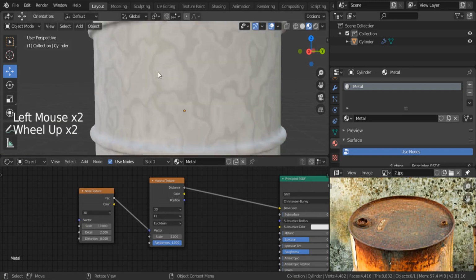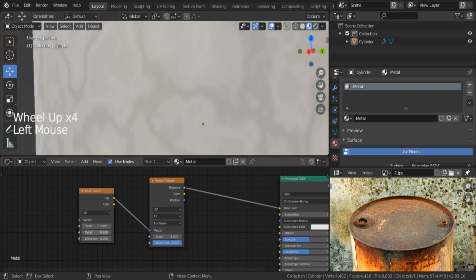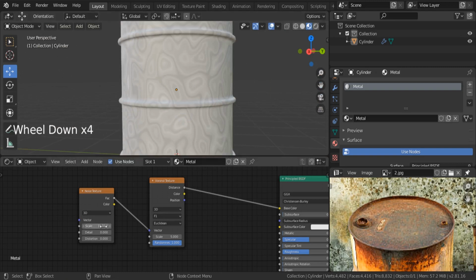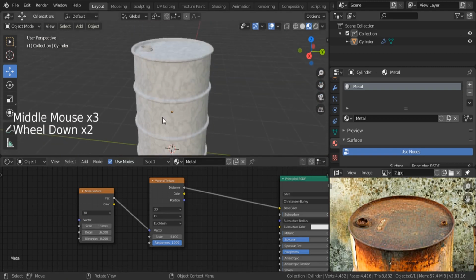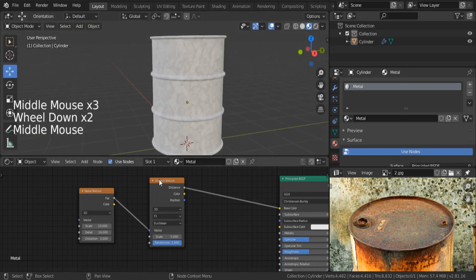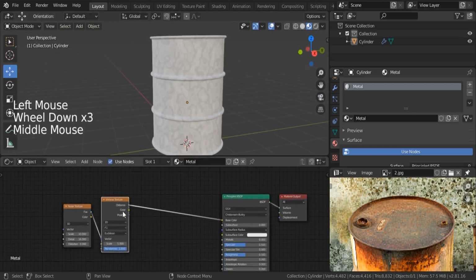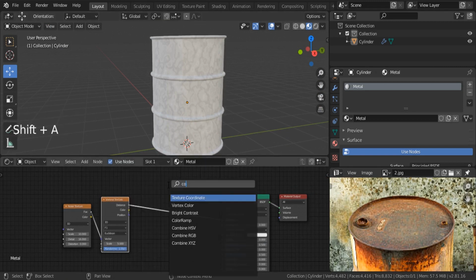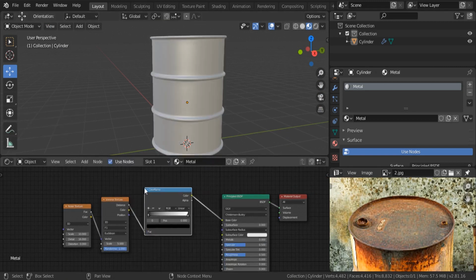But also for the details, let me show you that. So let's increase those details. You can see for 0 details, it doesn't look that realistic. But now it has more details. Okay, so this one, and after that, I would like to connect this one using a color ramp so that we can control the colors. So Shift A, search for a color ramp, and let's put it on top of that.